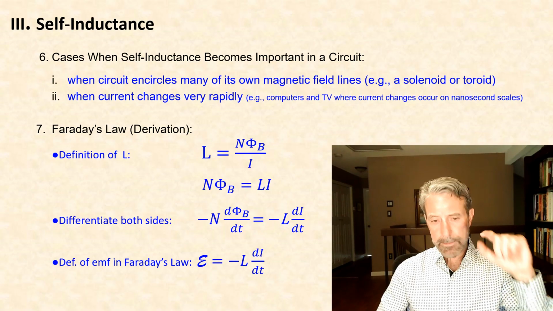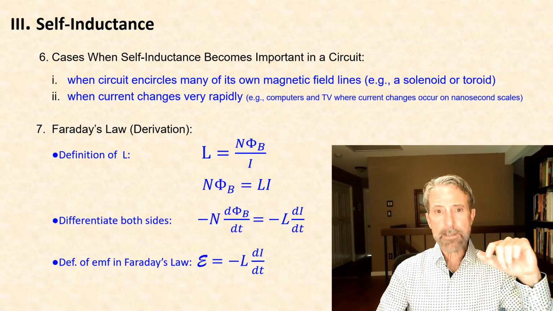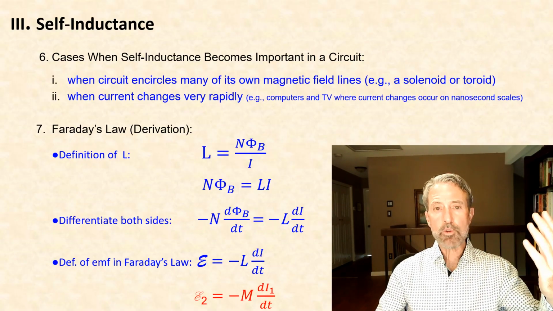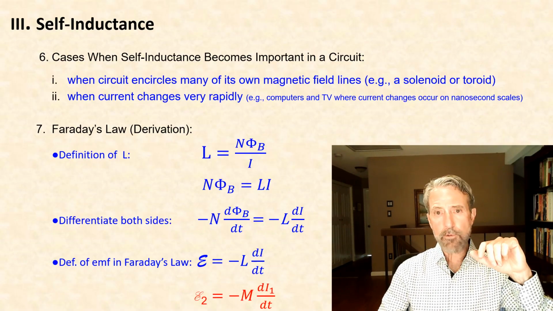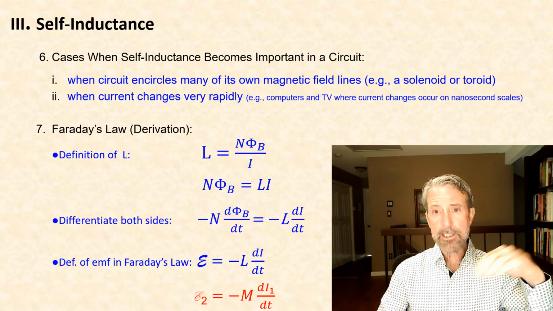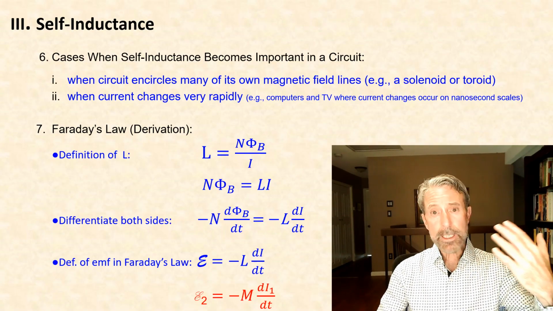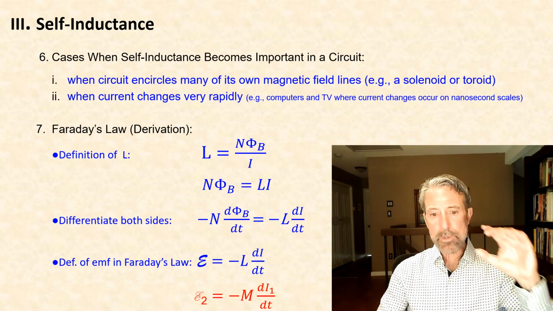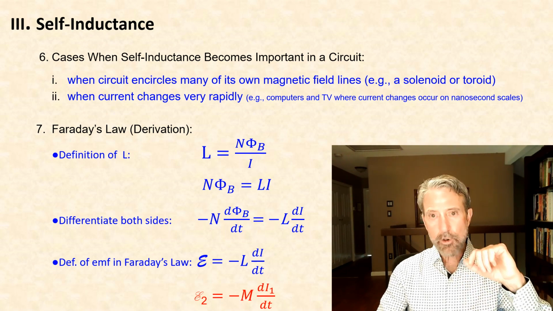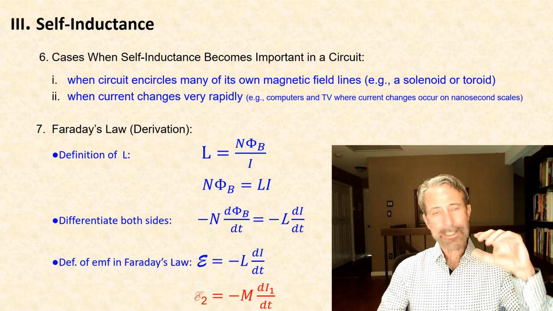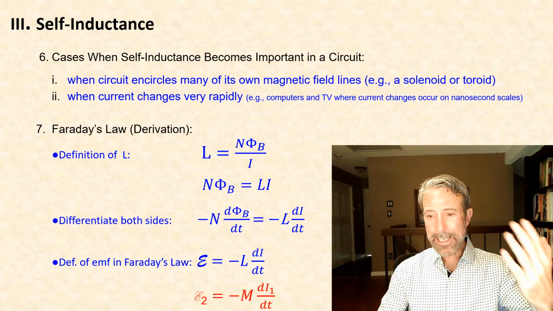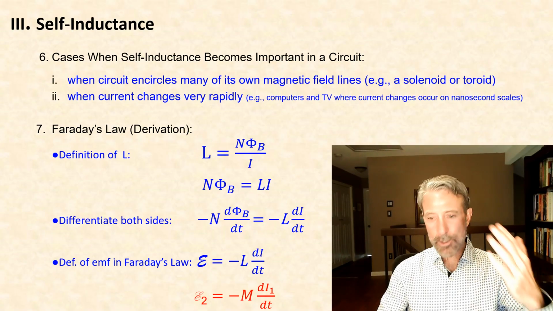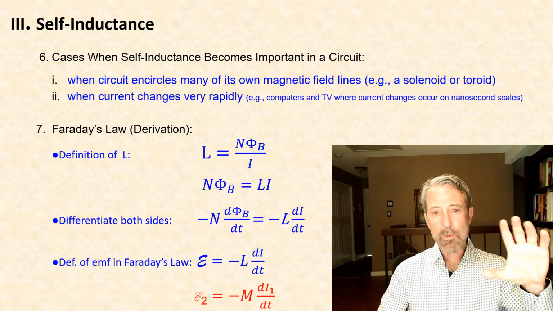If we look at this expression and go back and revisit the induced EMF in the case of two coils, in the case of mutual inductance, we see the similarity in form. In the case of mutual inductance, we're talking about two coils, and the EMF induced in one coil is related to the time rate of change of the current in the other coil. But in the case of self-inductance, there's really only one coil, so the EMF induced in that one coil is similarly proportional to the time rate of change of current in that one coil.